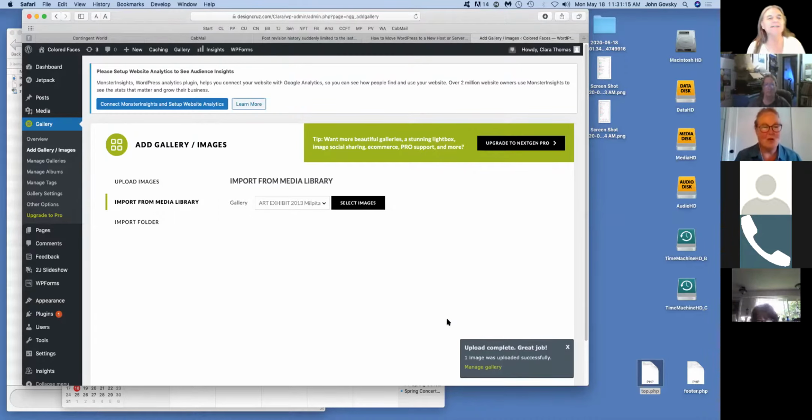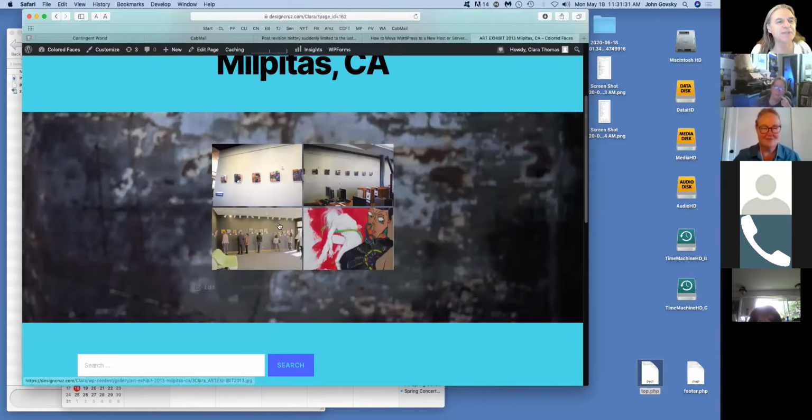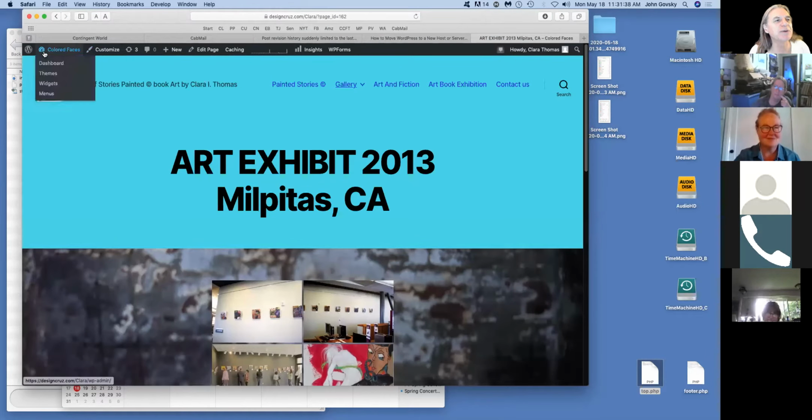You know, once I started using this, it just got a lot easier. I kind of want to just hit upload, but then you have to do the import first. I understand. Yeah, it's just a question of getting used to the particular plugin. And now we see 4 images. Yeah. Did you see that, Clara? How that works? Yes, nice. Yes, perfect.